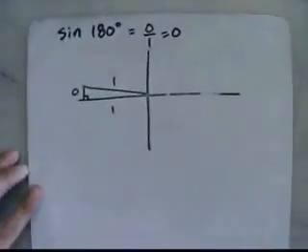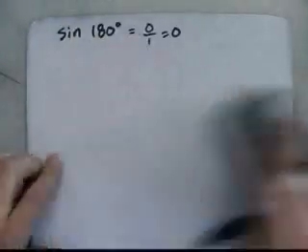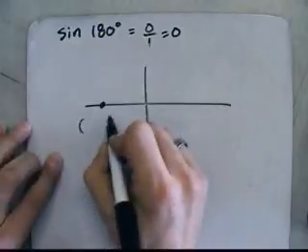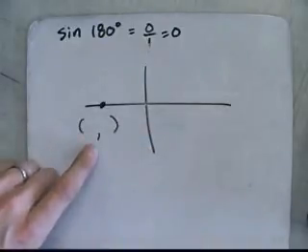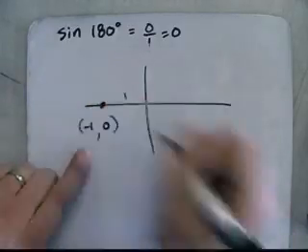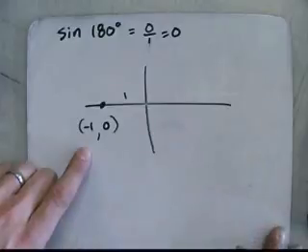Like, for example, this right here. If this weren't right on 180, if this were right on 180, right here, what would the point be right here? What's my point value if I was on a unit circle? Well, my radius out here is 1, so I would go -1, 0. Okay, I would go -1, 0.